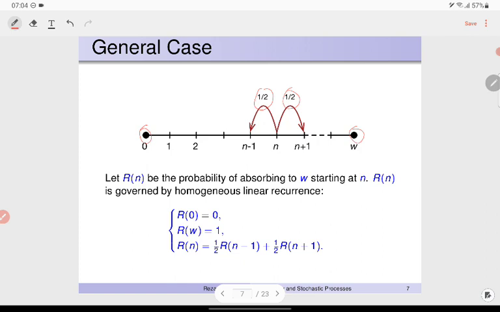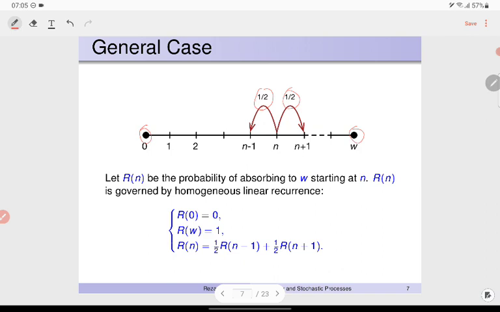Yeah. Now what do we want to know? What we want to know is the probability of absorbing at either 0 or W in this case. But this is not concrete anymore because W can be anything, N can be anything, and so on. So how do we solve this general case? Well, we are going to solve this by taking an intuitive understanding of the problem.